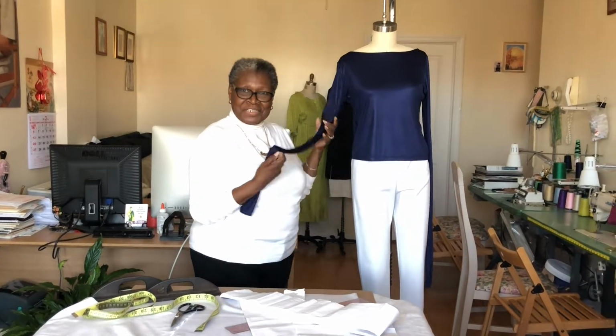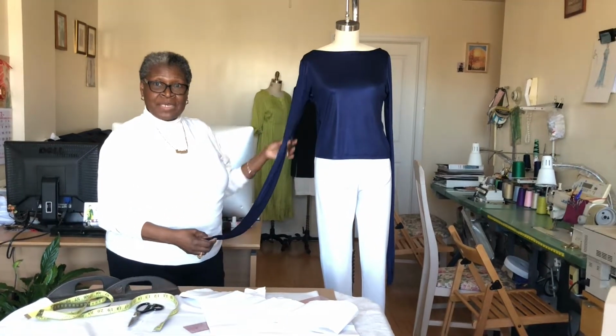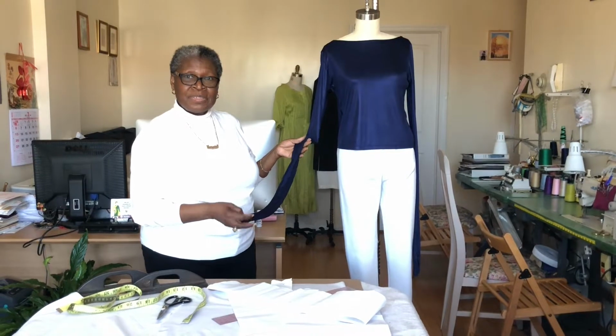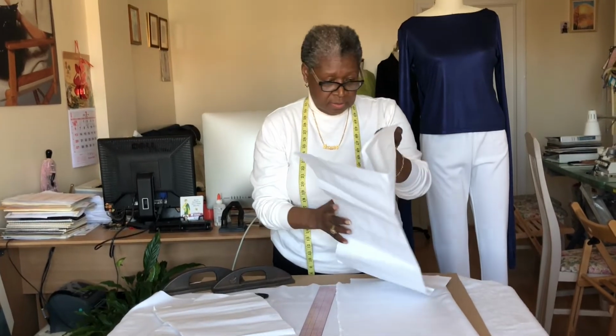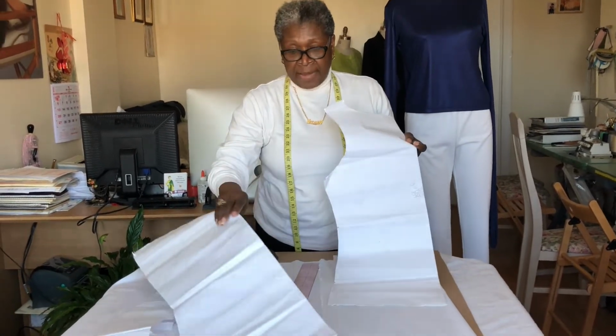Okay, this is a t-shirt. The sleeve is long, but we're going to make it in a shorter sleeve. I think a 3/4 sleeve. It might finish about, say, 18 inches. This is the front of the t-shirt, and this is the back.